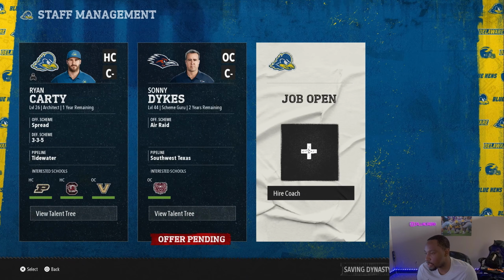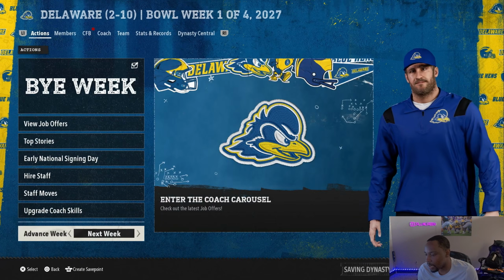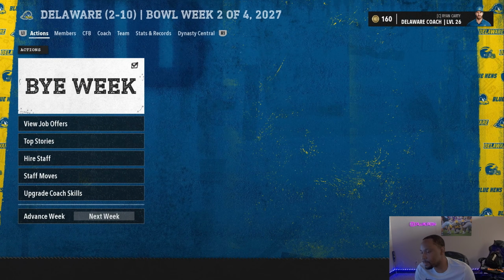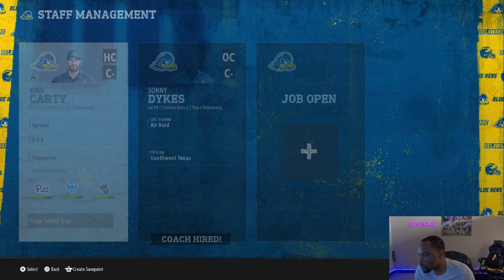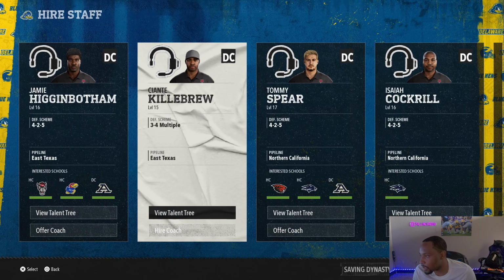I'm better off just simming a week and seeing if I have any other coaches. Worst come to worst, I could hire one of them AI-generated guys that all pretty much do the same exact thing. Our offensive coordinator accepted the job, and we're at week 2 of the bowl weeks. And let's come back in here.